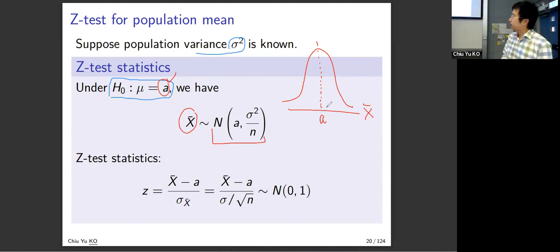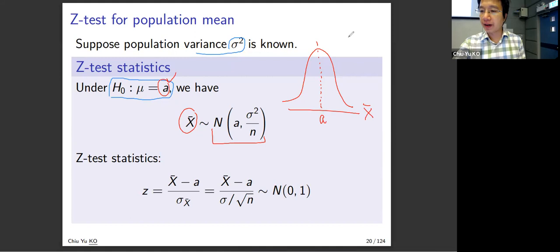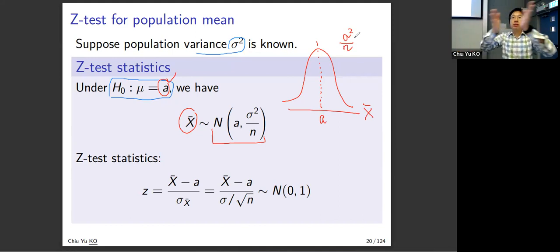And by the central limit theorem, the shape of the bell, or how spread out the bell is, comes from sigma square over n, right? If we have a larger sample, the bell is squeezed in. If the underlying sigma square, which is the population variance, is very condensed, this bell is also very condensed. Is that clear? I think we learned this two topics ago.